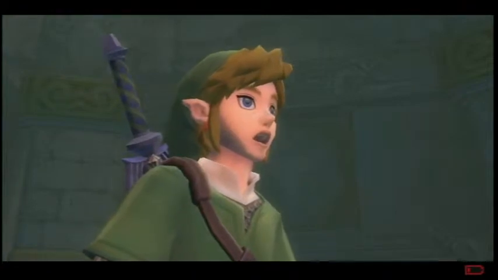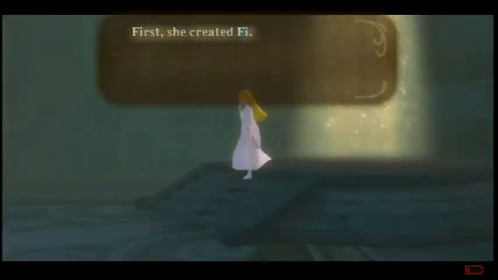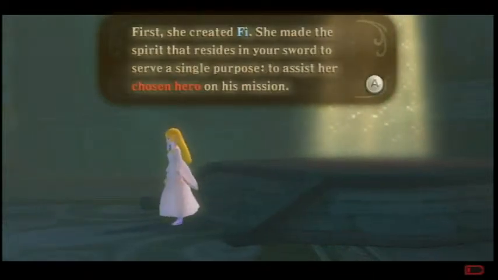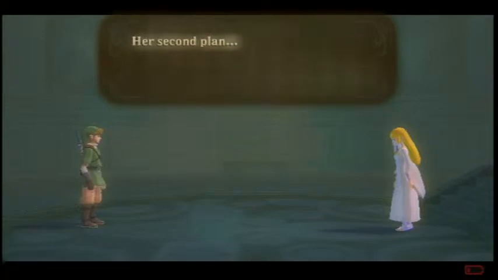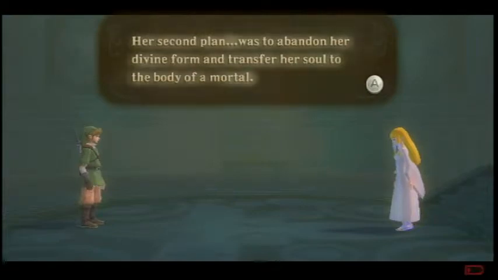It's pretty deep stuff. I'm sorry. First, she created Fi. She made the spirit that resides in your sword to serve a single purpose, to assist her chosen hero on his mission. Her second plan was to abandon her divine form and transform her soul into the body of a mortal.